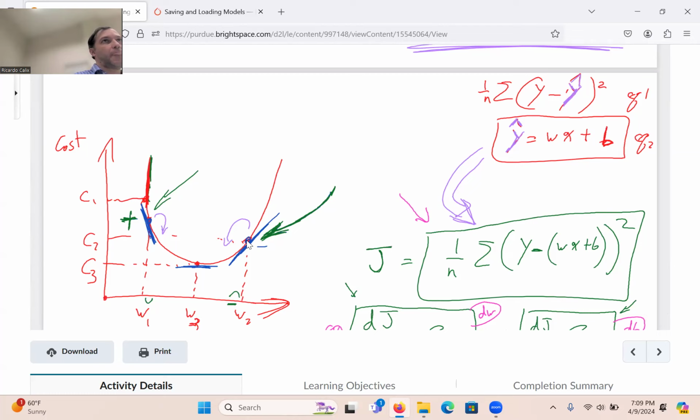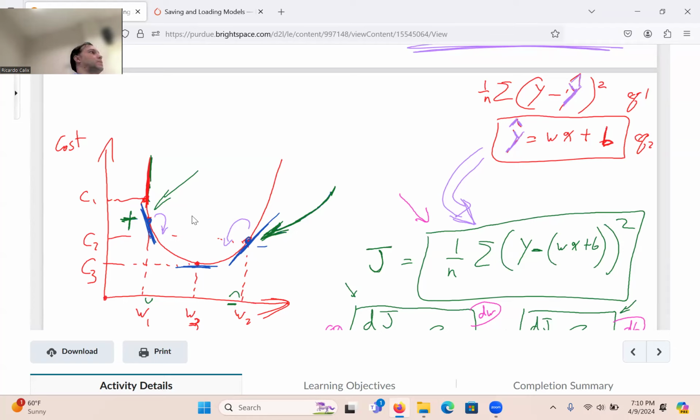Does that make sense? Now I try another W, call it W1. So I plug that W1 in here, with the corresponding bias. I give it the x square footage. It predicts a housing price. I compare it with the real housing price, and W1 results in this blue dot here. It has that cost, a little higher than C2. So of these two points, which one is a better set of weights?